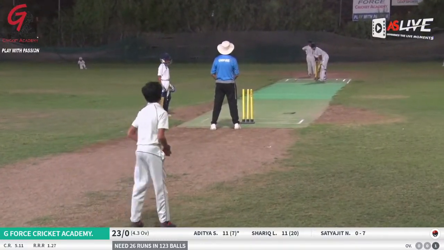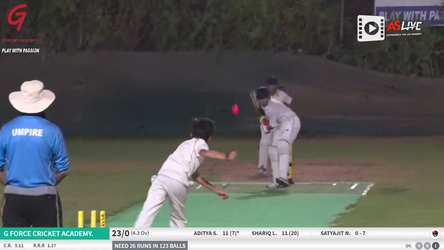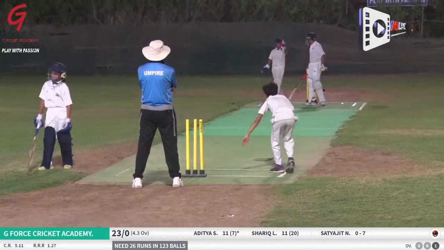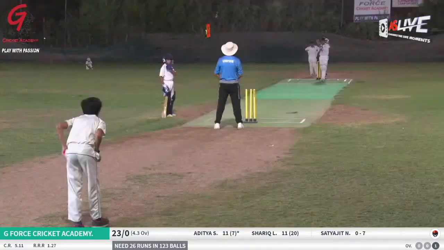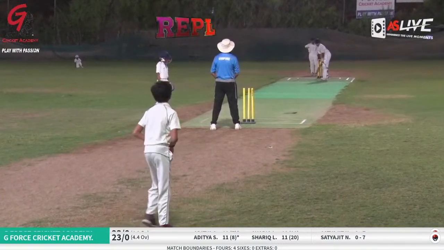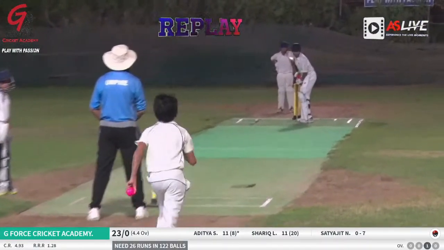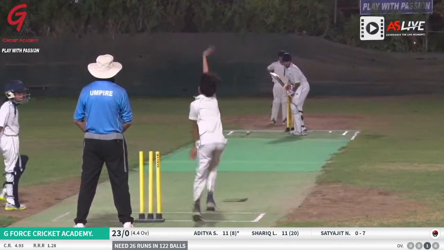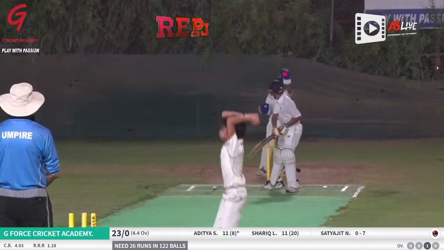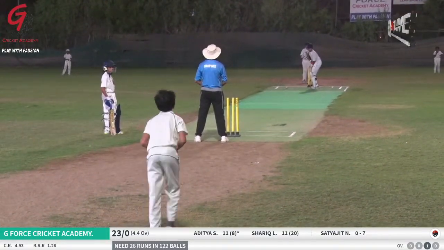Aditya goes to take strike. Oh! It just misses his bat. It just misses the bat and the wicket. That was so close to caught behind and bowled. That was really, really close. Adi almost wasting his wicket there. Adi taking strike for the next ball.